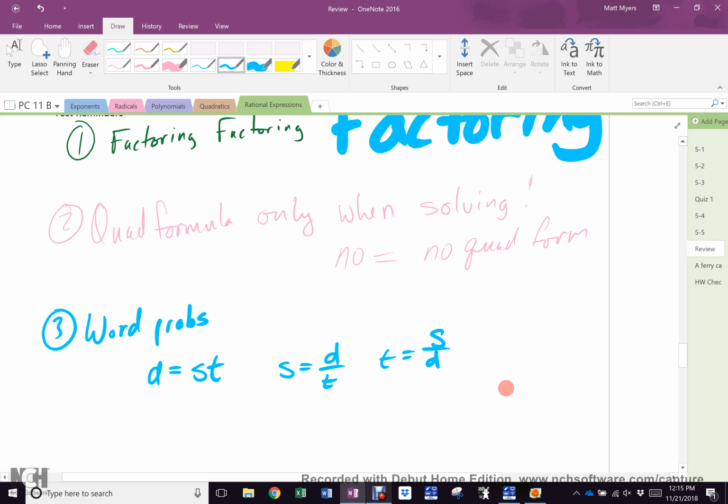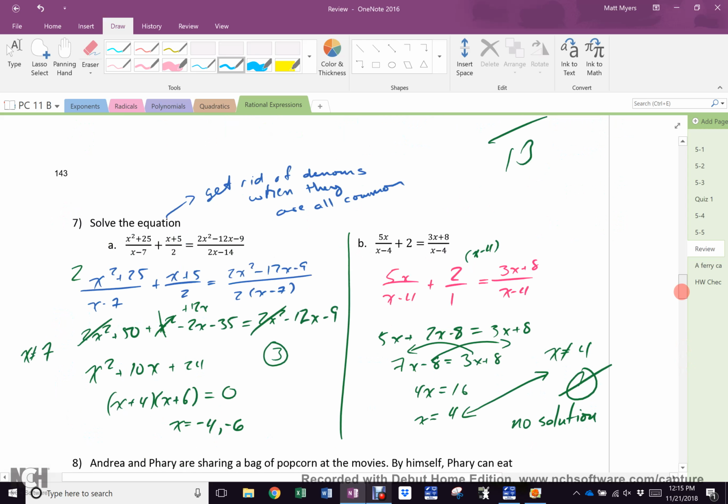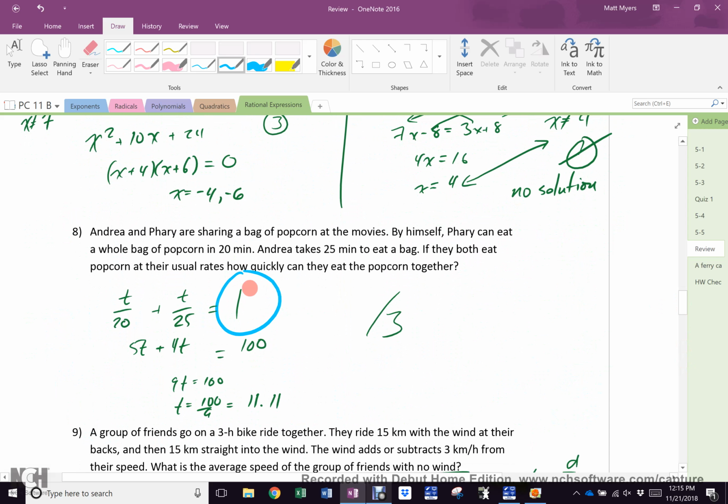What about mixture problems? This is physics. What if it's a mixture problem, like how long is it going to take me to mow the lawn if we work on it together? What's the trick there? You just did one, Fari and Andrea. What was the trick? 2 fractions equals what? Two fractions equaled what? 1.